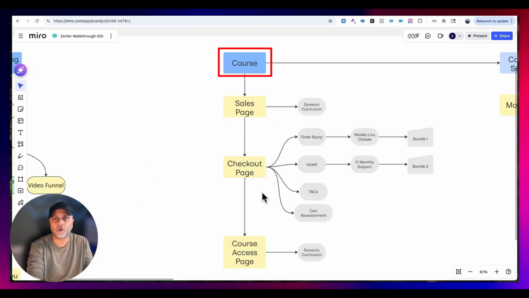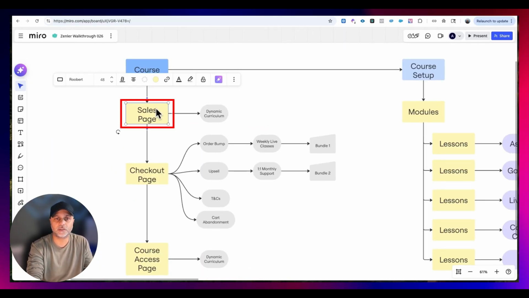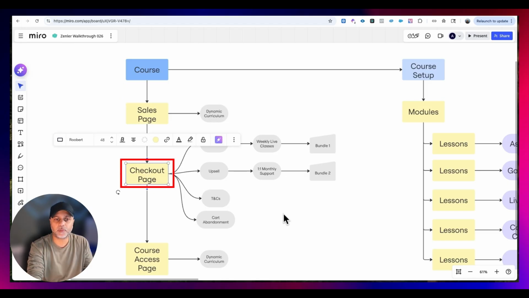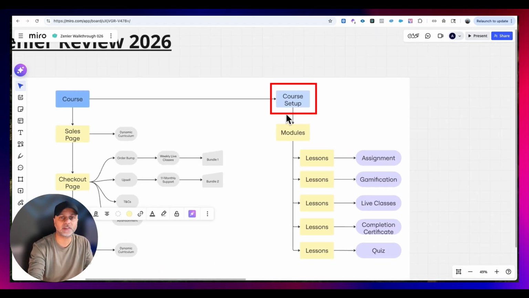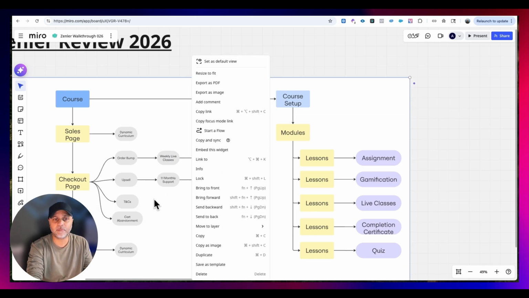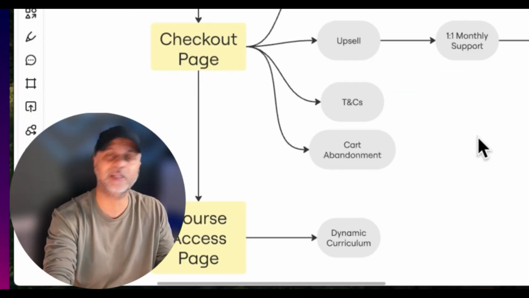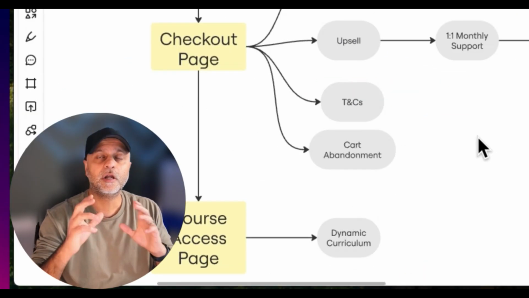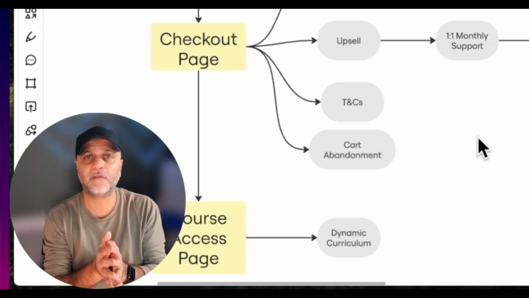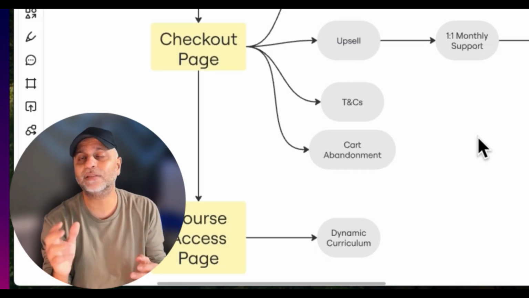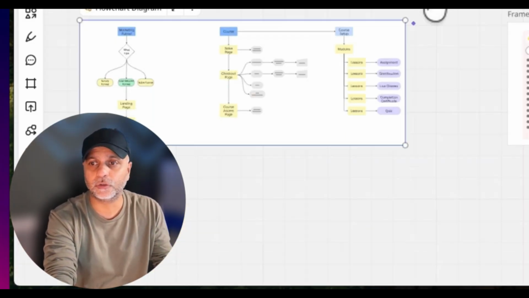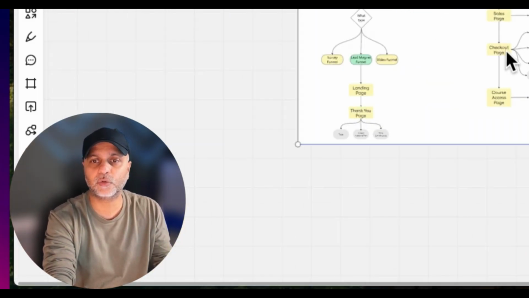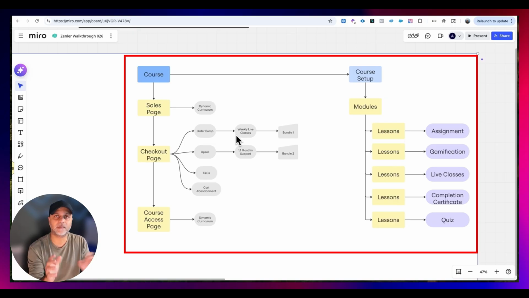Then we're going to look at courses. We will look at what the sales page looks like, then the checkout page, course access page, and then also setting up the course itself. We'll do that. And then I have noted some of the things here that I believe are important to learn if you want to know Zenler as a platform and how you can best get the return on your investment. And speaking of your investment, we'll also touch on pricing. That's to come towards the end, but these are all the things that we're going to cover.